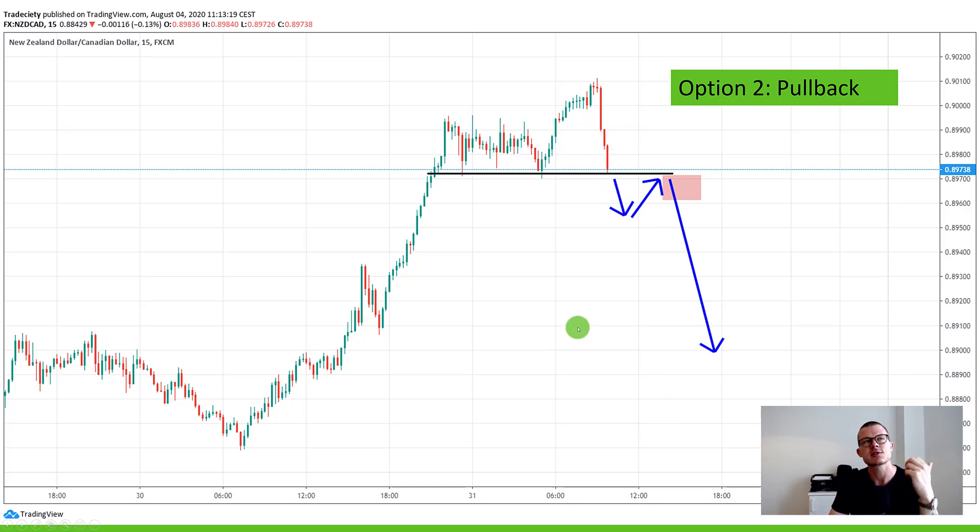If the breakout candle closes far away, you'd be forced to use a very wide stop loss and your reward-to-risk ratio is thrown off. Those large breakout candles often make trading breakouts not really feasible, and then you could use a pullback strategy. Another case where you wouldn't trade breakouts is when the breakout happens during the middle of your night or when you're not in front of your computer. Then you could wait for the pullback, which happens right underneath the breakout area. We use different pullback methods — a multi-timeframe approach with a moving average, or you could wait for a momentum signal at the previous breakout area. When support becomes resistance, that's when it gets really interesting.